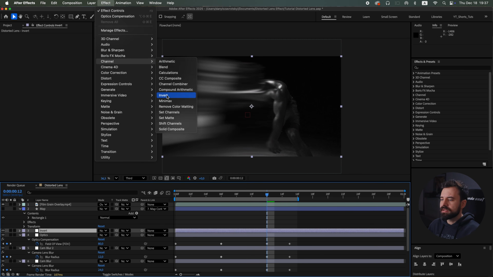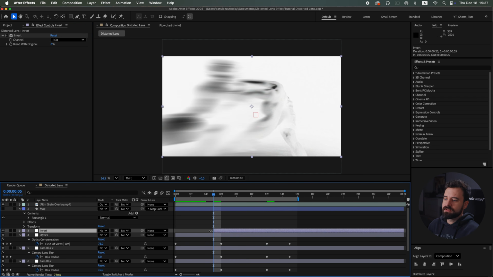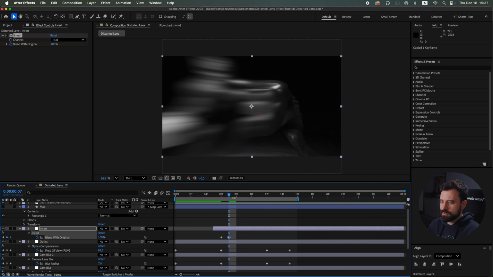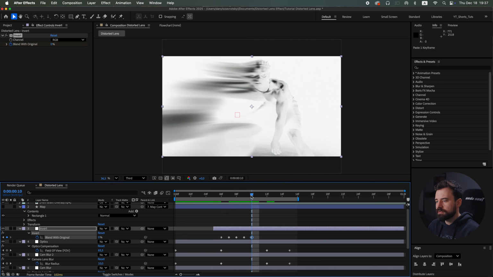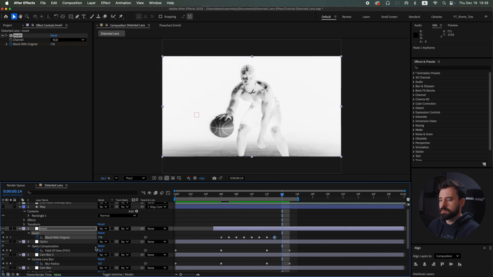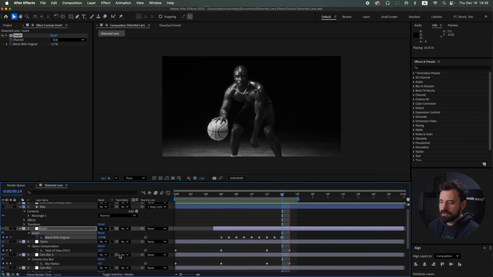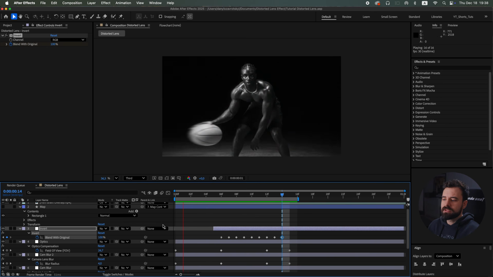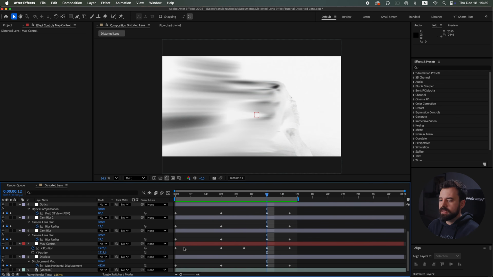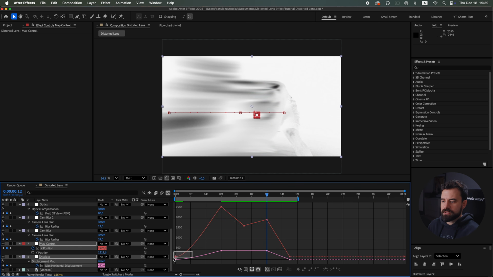Create a new adjustment layer named Invert and apply the invert effect to it. Cut the layer so it starts at frame 5 and animate blend with original value to get the flash effect. Usually I set the first 2 frames to 0, next 2 frames to 100, then 2 frames with 0 again. Now only 1 frame with 100, 2 frames with 0 and the last keyframe with 100. So we have this kind of flashy effect. Note that if you want it to be black and white for any video, just add a tint effect to the invert layer. I will make final adjustments to some in and out keyframes with the graph editor to get a more punchy animation.